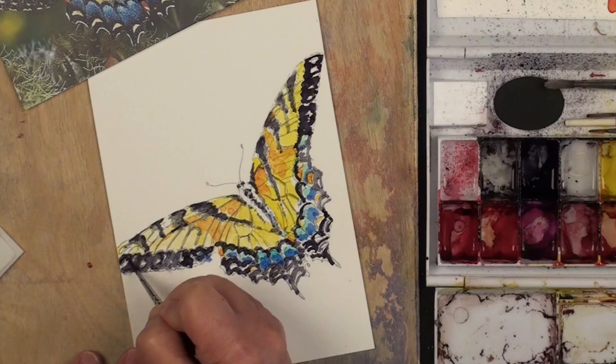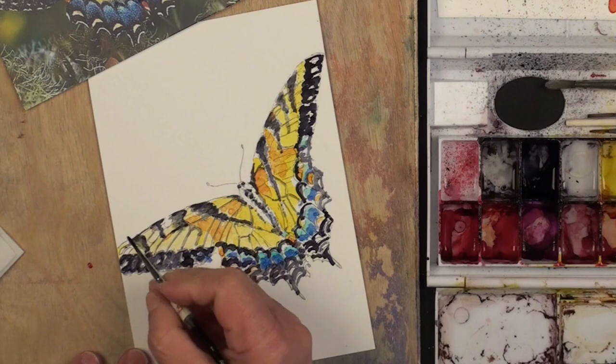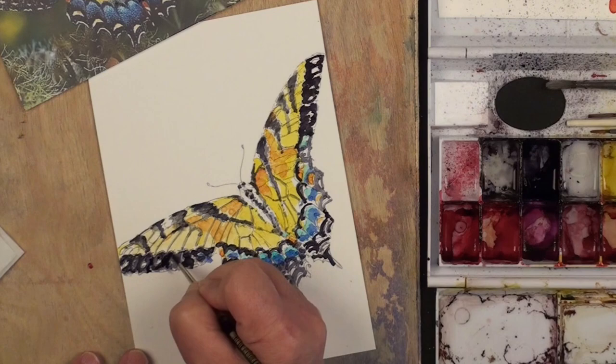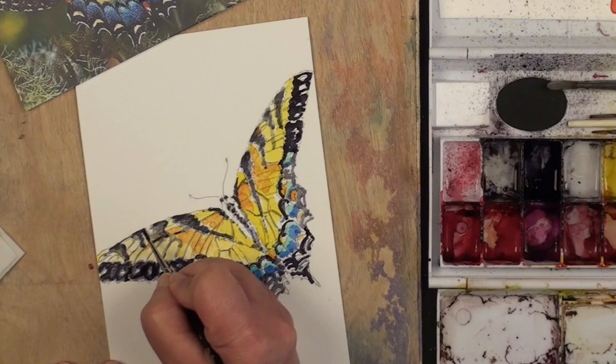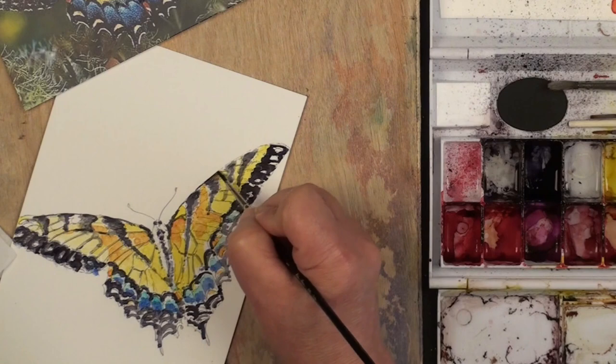You can put a little bit more ink in there and then come back and key up some of the area that you wanted again. And then put a little bit of edge on here. And then put a little bit more edge on here, so that you define your butterfly a little better.